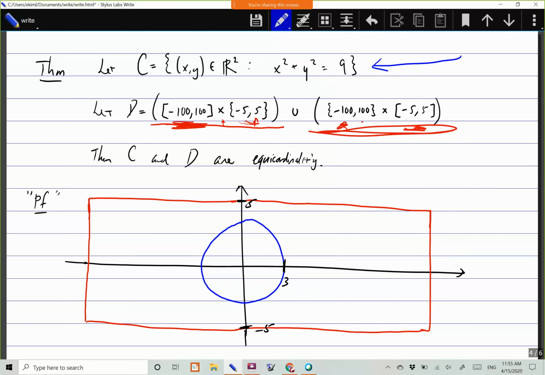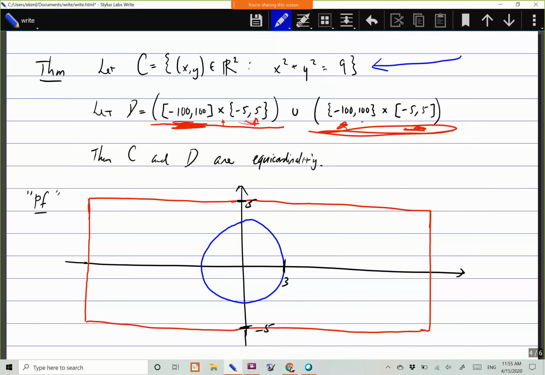And so there's this huge rectangle, right? It's the outline of the rectangle, these 4 red line segments that make the rectangle, and you have this tiny, tiny, tiny circle in the middle of radius 3. I mean, do you see how huge this rectangle is? Because the width of the rectangle is 200, going from x equals negative 100 to positive 100.